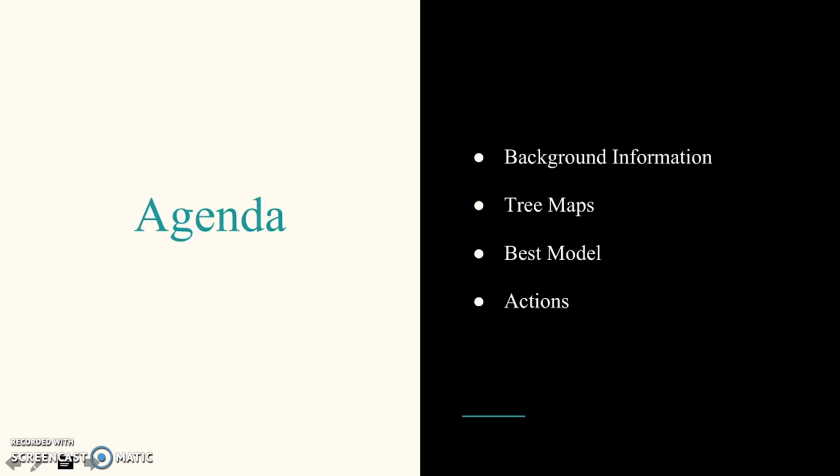Our agenda for this presentation includes first going over some background information about the data set and about the company. Then we're going to go into the various tree maps that we've developed based on that data. And then we're going to go through what is the best model that we determined, and then some possible actions for the bank to take based on the model.